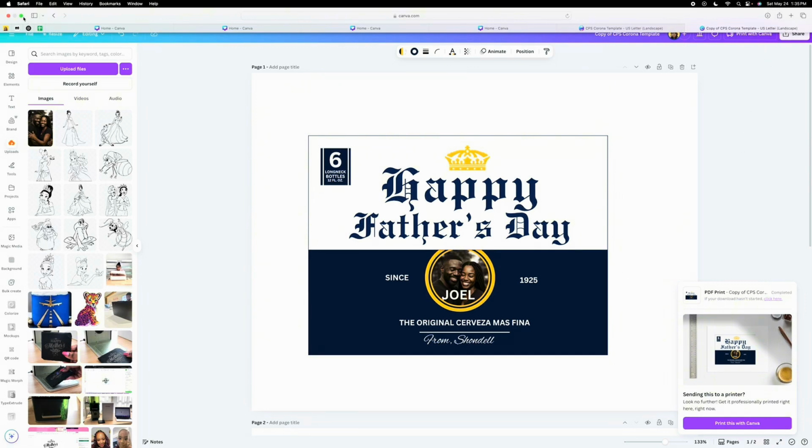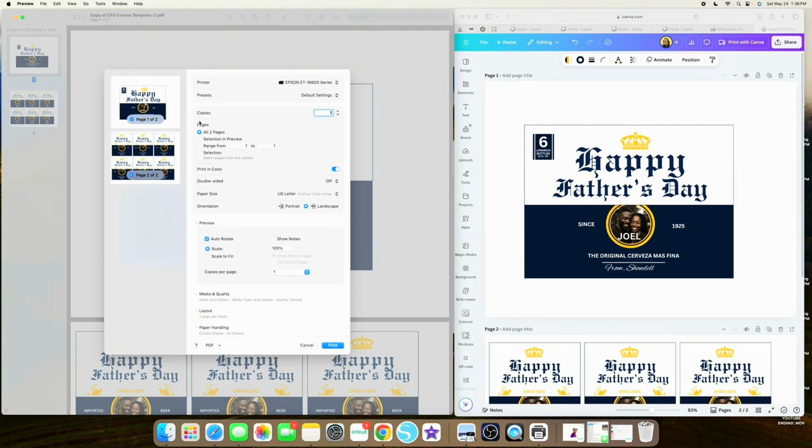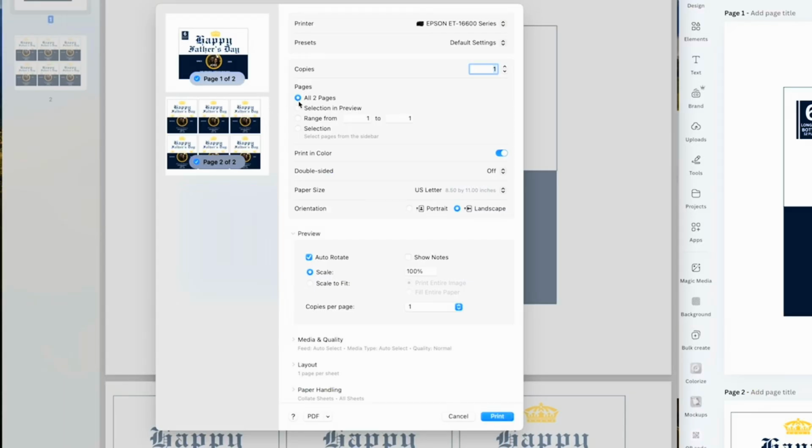We're going to just minimize this and get the saved images. Okay, so now this is the PDF. It's 2 pages. You're going to select file, and I'm using an iMac. I'm assuming it's the same for all. Just go to file, print, and then you're going to bring up your settings. So right here, if you want to print both pages, or you could select range and put page 1 of 1 or page 2 of 2. We're going to do both.